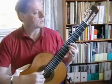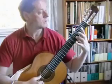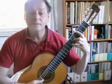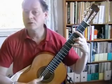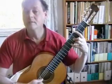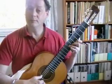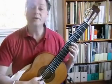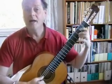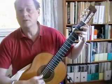And now there's a difficult change. You have to fret the F major chord with this voicing. 3rd fret, F. This is a not so unusual voicing for the F major chord. Okay. The chords once again: D minor, B flat with D bass, F major, and now C, but you have to put your little finger here on the G, 3rd fret.